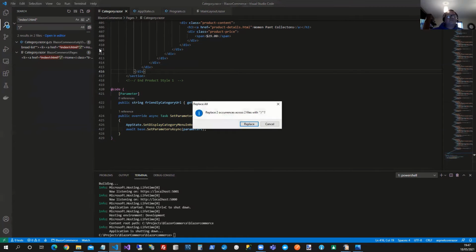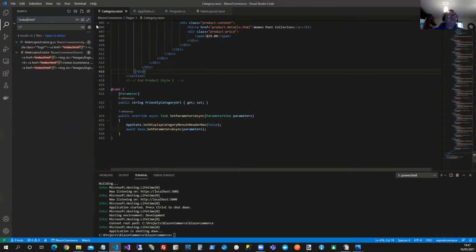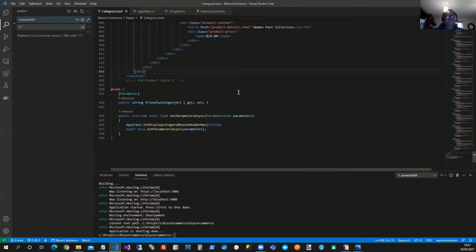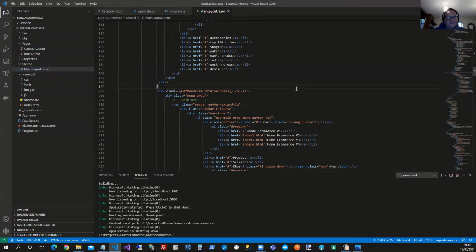Okay, and also index.html needs to be replaced as well. That means our navigation will now work properly when we're navigating between the category page and the home page. Next, in the shared main layout, there's a line that reads, in fact, it's right here in front of us, a href equals hash and then home. So I just need to change that to be a slash, for that navigation to work okay.